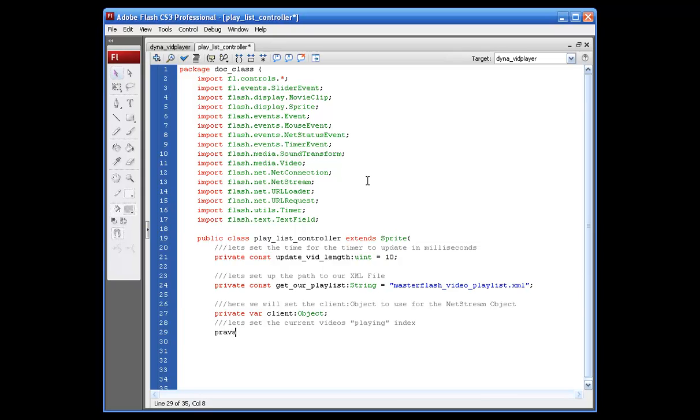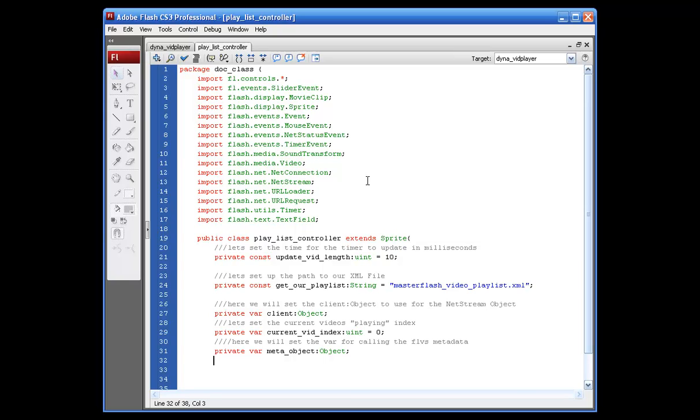Say private var, let's see, what was this? current_vid_index colon uint equals 0. Alright, private var meta_object colon object. Okay, the rest of this will be somewhat self-explanatory.